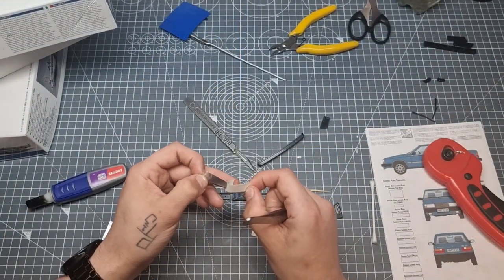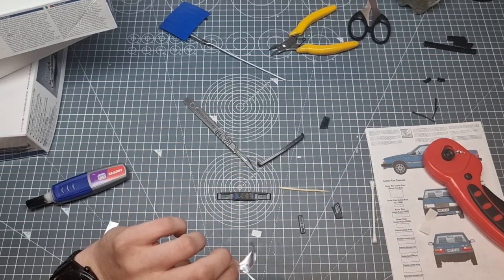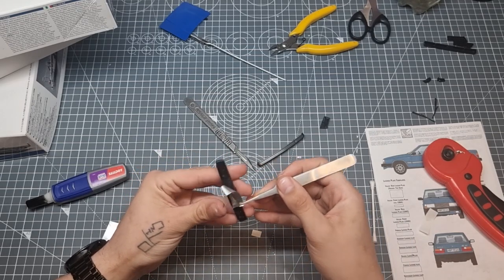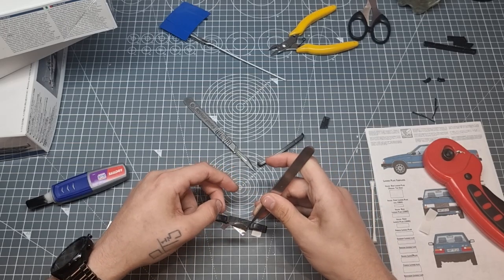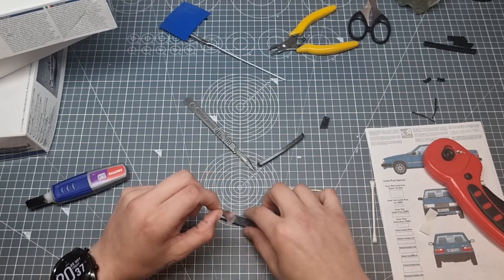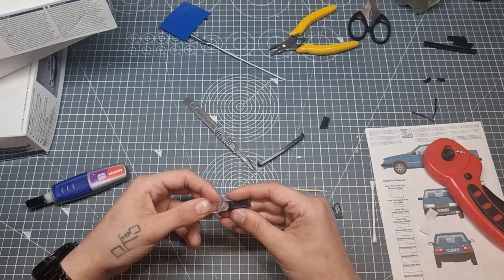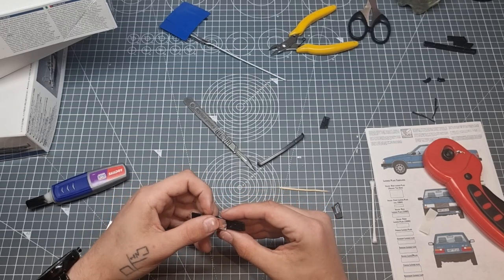Marvellous. We treated the grill on the front to the same treatment. At this stage, I still wasn't certain if I was going to go perfect with the car, or if I was going to go the ruined route. But we decided on the ruined route in the end.